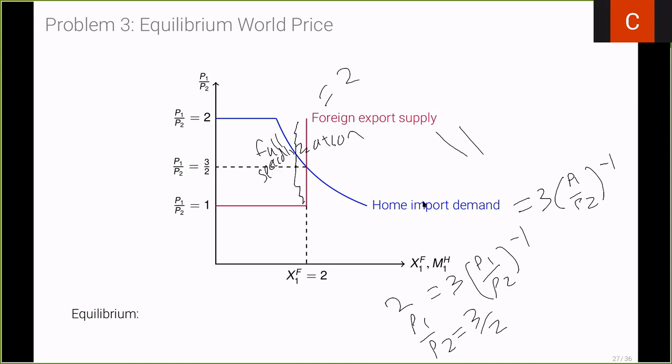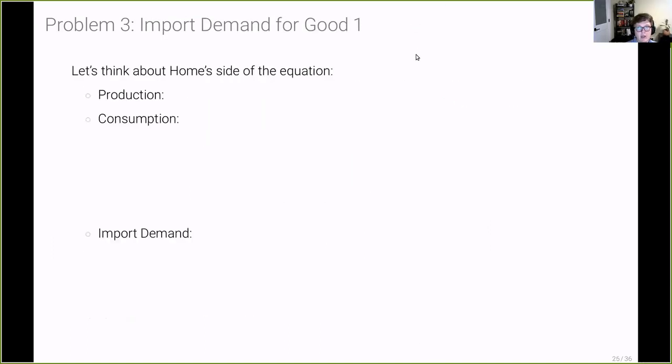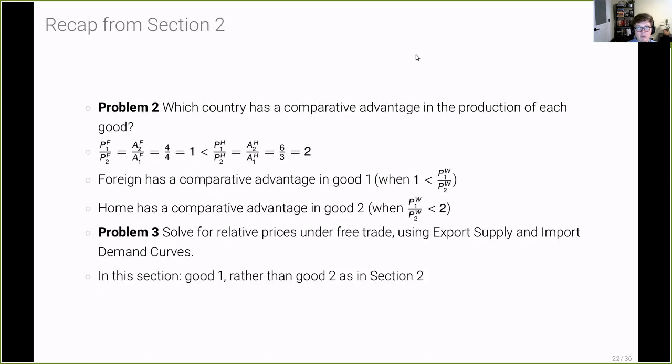That makes sense, but just a follow-up question. We know the range, where did the range come from again? That we know 1 to 2? Yeah, so the range comes from going back to the range of when each country is going to have a comparative advantage in which good. Foreign, as I said, is going to have a comparative advantage in good 1 when foreign opens up to trade and the world relative price of good 1 is greater than what foreign's autarky price would be.